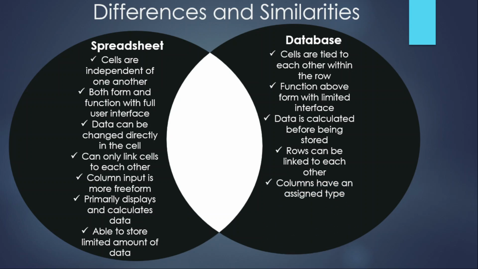Columns have to have the same type of data in a database. But in a spreadsheet, you can enter a name, you can enter a phone number, you can enter different types of data. There is flexibility. But for a database, whatever data type you choose, you will not be able to enter a different data type. Like if you say text, you will not be able to enter numbers. If you say numbers, you will not be able to enter text. If you say boolean, which is either yes or no, true or false, that's the only thing you can enter. That's for a database.